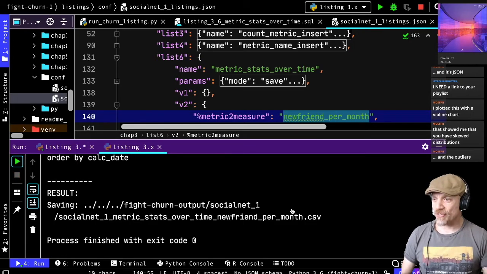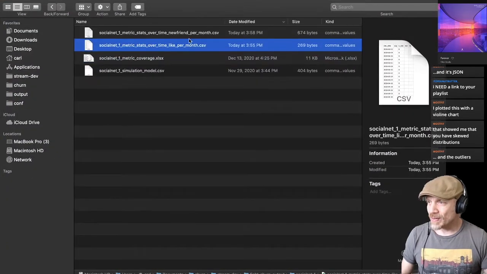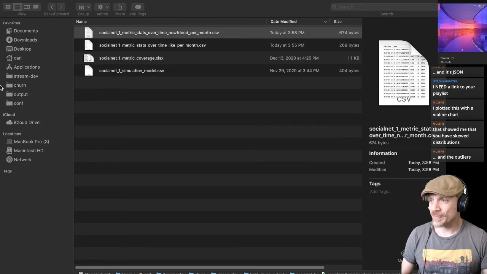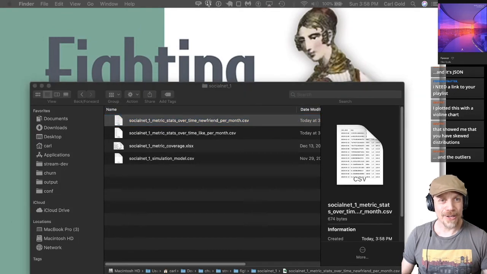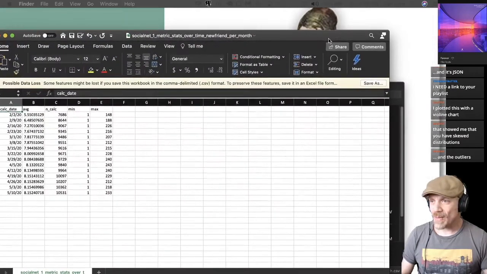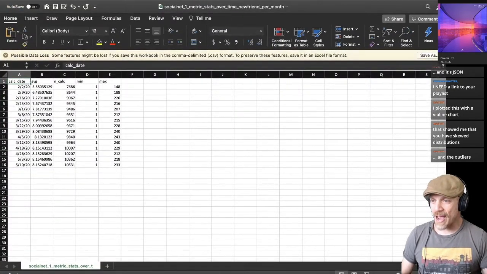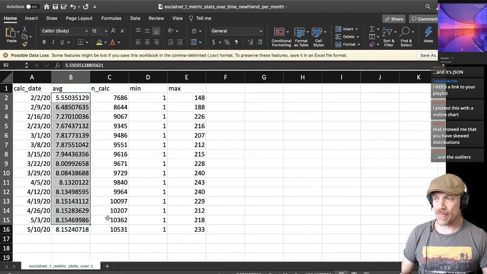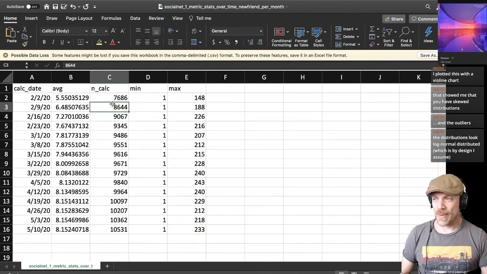All right, now here's the result, hopefully a better result that we were hoping to get from the next metric QA. Whoops, these screens are all opening outside in the wrong window. All right, so here's the result that we're supposed to get from a QA if you've actually calculated the metric already. So here you can see the average new friend per month, the number of customers that got a non-zero value, the minimum and the maximum calculated for the metric over time.